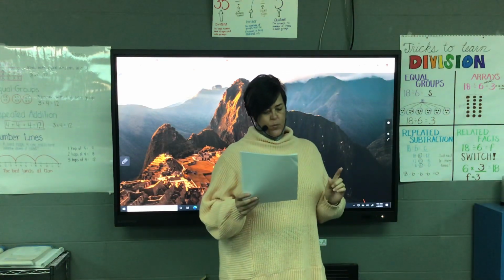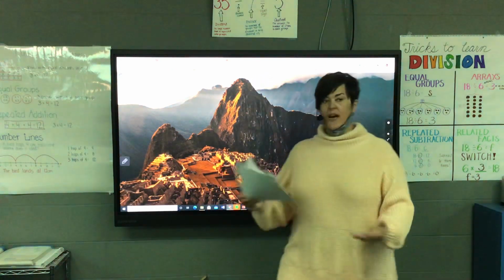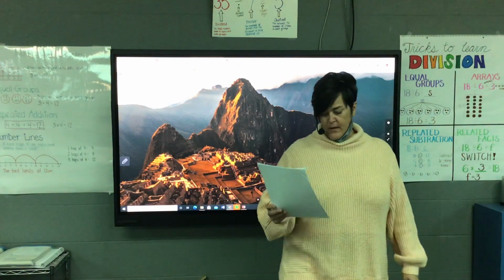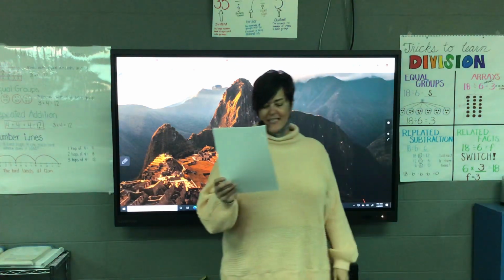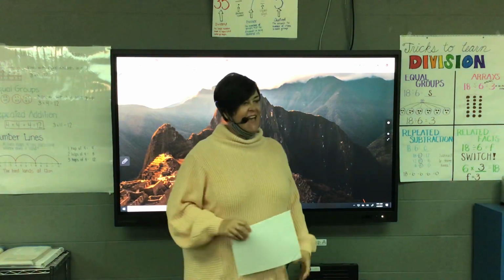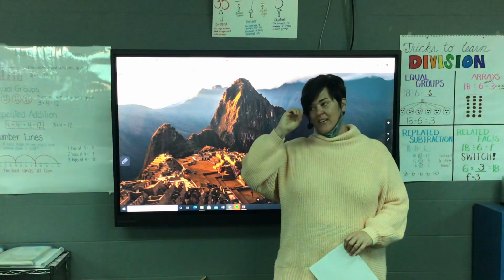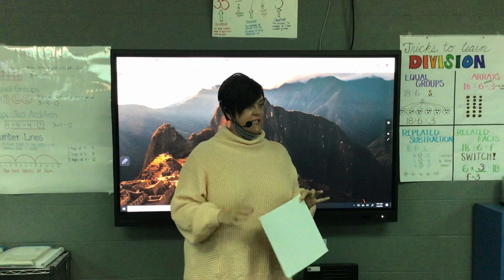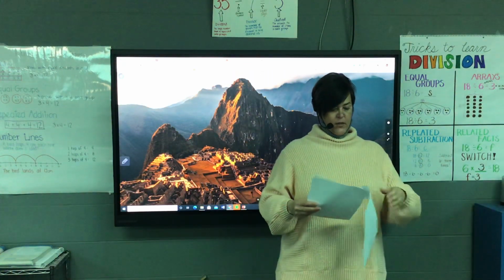Question 1. What is the setting of the story? Now, the setting can tell us where it takes place, or it might tell us when it takes place. Question 2. He was happy to know that the birdhouse was inhabited. What does inhabited mean? We're going to have to be looking for that word and thinking about how that word is used in the sentences around that sentence to help us figure out what it means. Look at question 3.